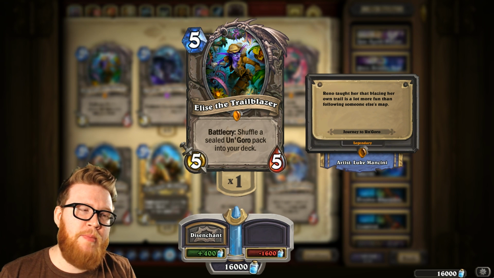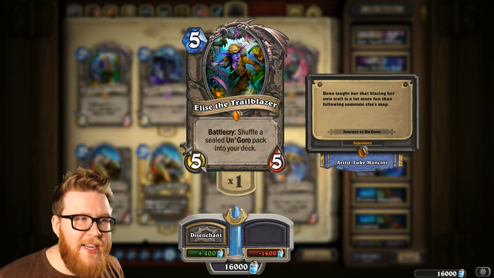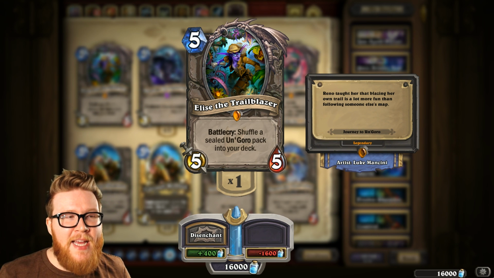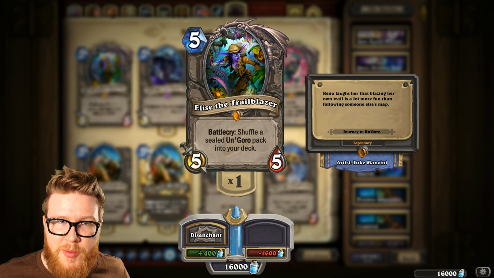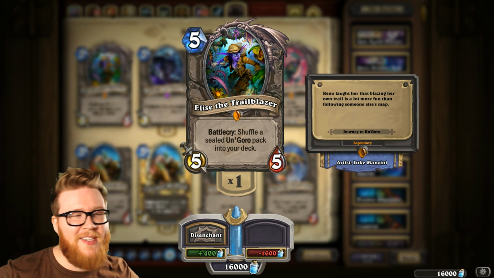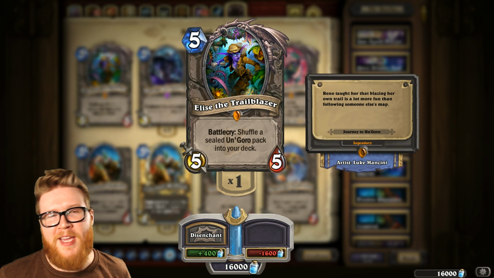Now on to the number 6 spot, it's Elise the Trailblazer. I don't think this one has really been a defining card of Ungoro in any way or shape or form. It's not the go-to card for any certain deck, but it is a card that has shown up in a lot of different decks. We've all seen those highlights too for Priest, where you can do some silly things with the Ungoro packs and copying Ungoro packs and generating multiple Ungoro packs from Elise and just playing a bajillion different cards in a single game, and that's fun.